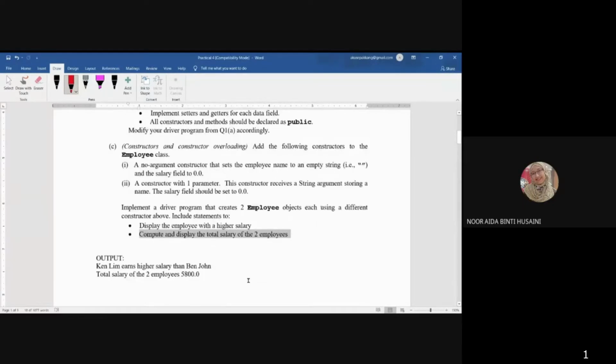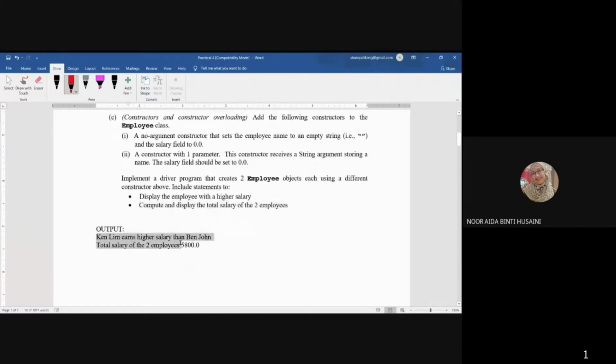Okay, for example, let's say this is your output lah. This is the sample of your output. You can put any name and then you can compare the salary between these 2 employees. And then you need to calculate the total salary of these 2 employees.